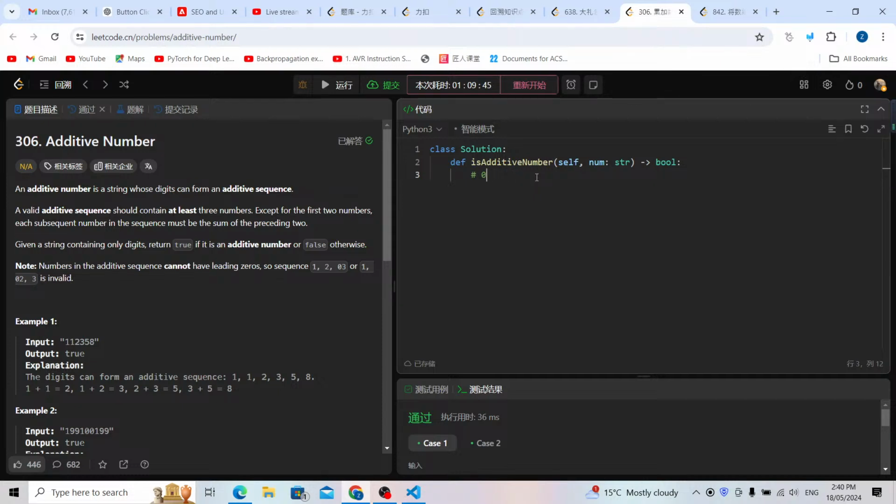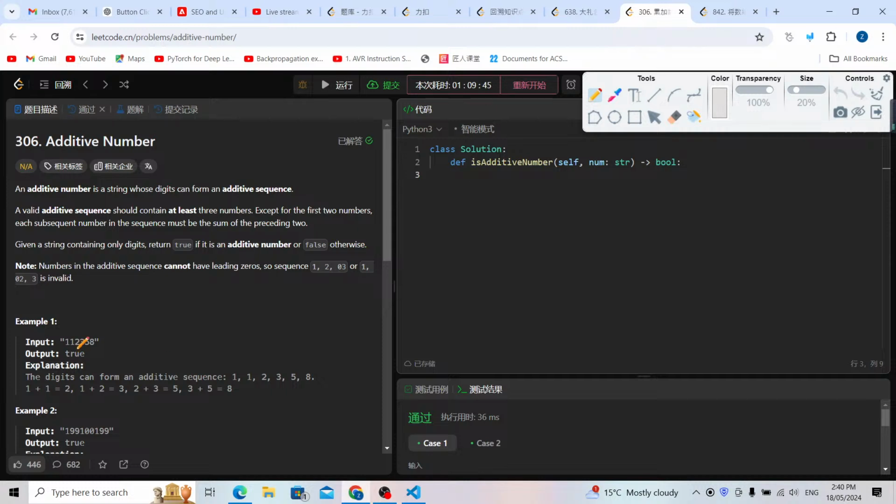So normally, how can we solve such a problem? Definitely, this is going to be a backtracking problem. For example, we have some numbers like 1, 1, 2, 3, 5, 8, and we need to find a sequence. If we find a sequence like 1, 1, 2, 3, 5, and 8, it meets the condition and we're going to return true. So for the backtracking, we need a sequence, and we're going to use an array to represent it.